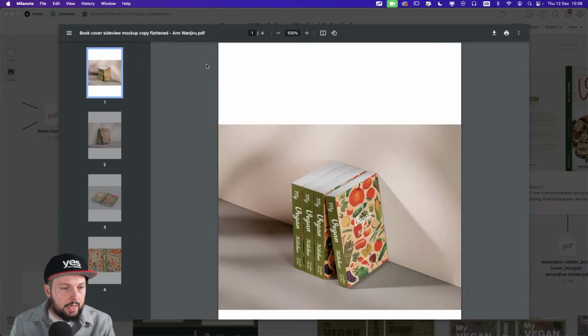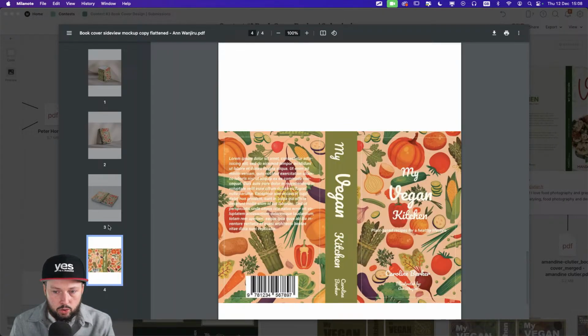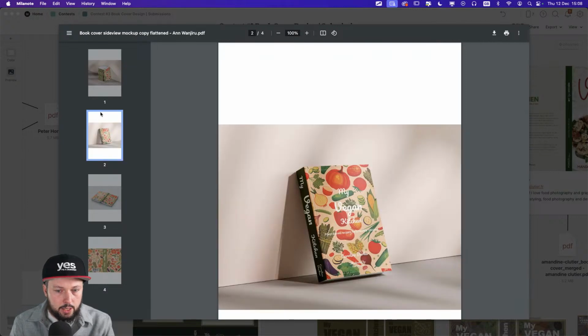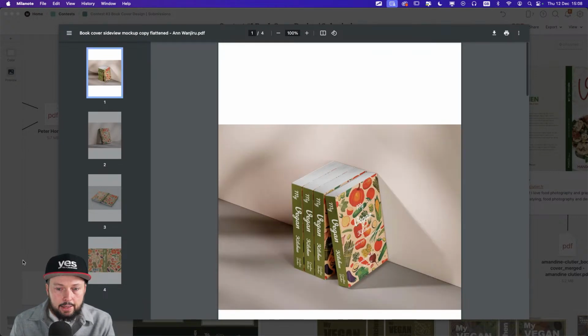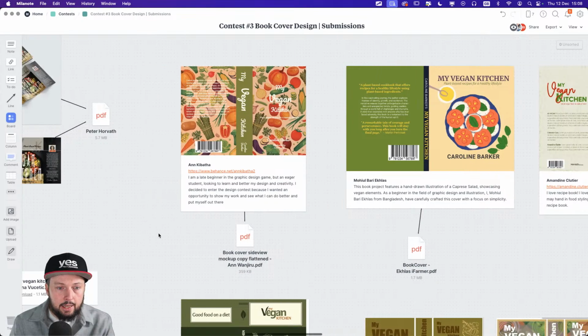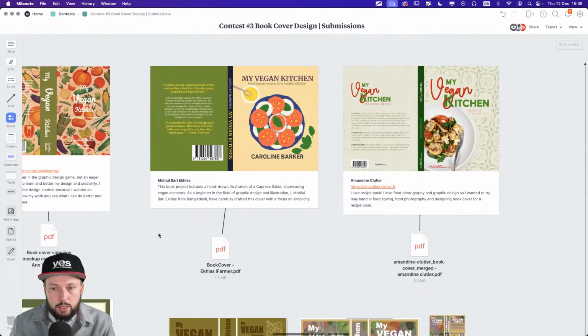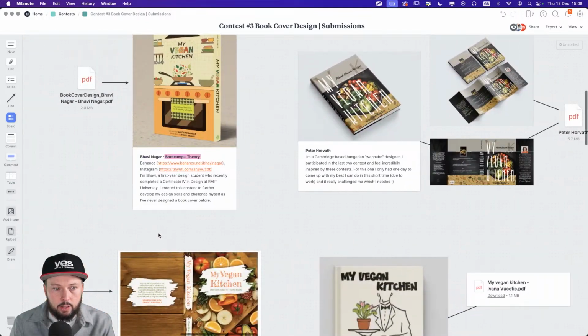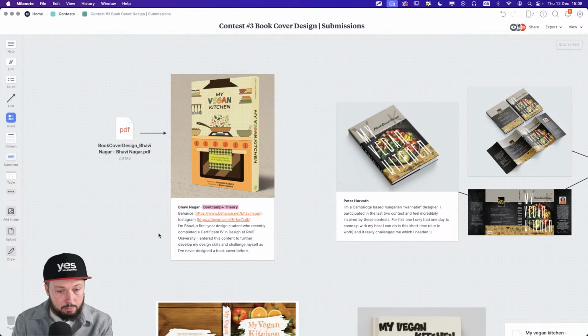And I just want to quickly have a look. Yeah, Anne is just showing the same thing on different mock-ups. And yeah, I mean, it's not bad. It has a good style, but it would need to be improved. That's why I said balancing the backdrop. Backdrop shouldn't overpower whatever needs to stand out.